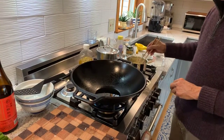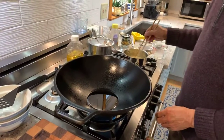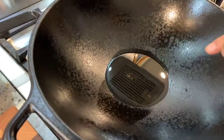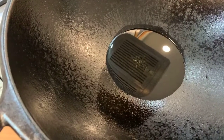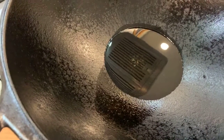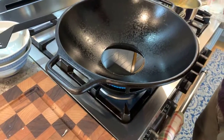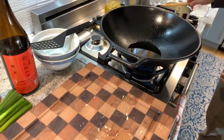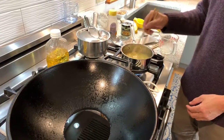And we're going to let that heat up until it's what we call shimmering. If you look at the oil, you can see it's kind of moving around a little bit — see that around the edges? So we want all of the oil to do that so it's not smoking, but it's shimmering. And what that will do is fry up our chicken so that it's crispy on the outside and still moist on the inside. I've stirred this lemon sauce here and it's thickening up.